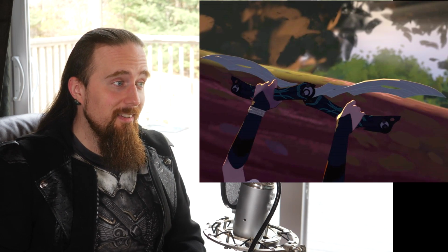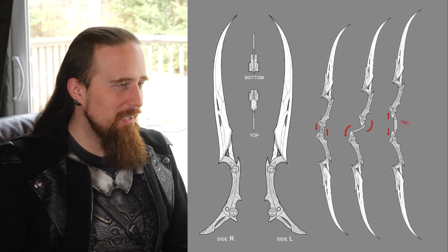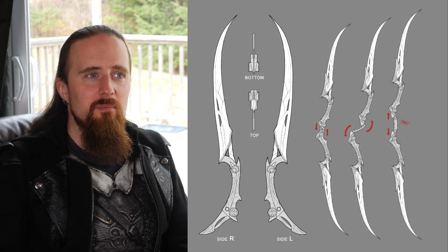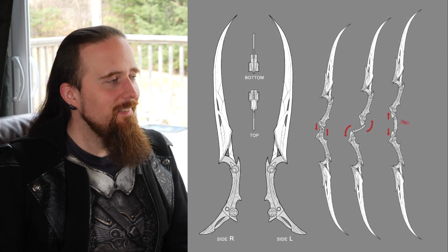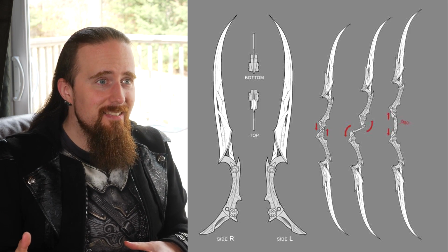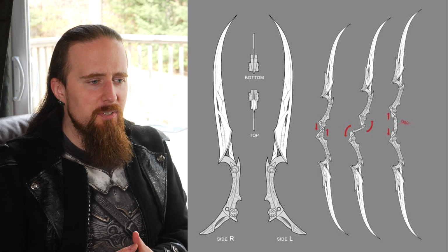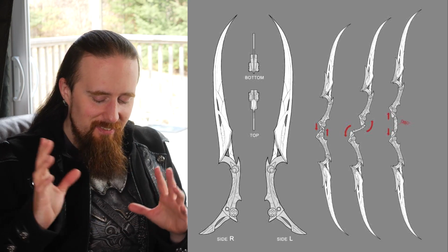But this is harmless compared to the dual sword bow. This thing is just completely nuts. Outside of whatever kind of mystery magic that is unexplained, there's no way to make that work. Just sticking them together in such a way, in a secure connection that is easy to release, and that's actually solid and isn't just a weak spot waiting to break, that in and of itself is difficult enough. But to expect that construction to function like a bow and flex evenly and all of that is no.